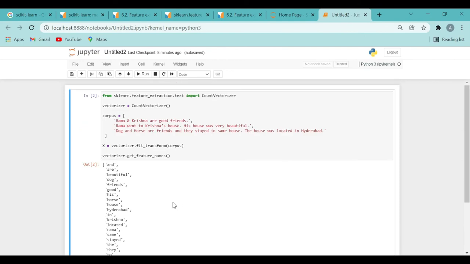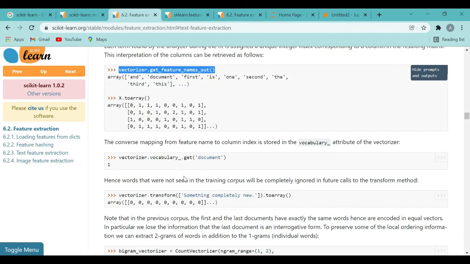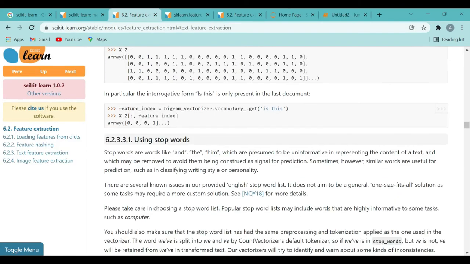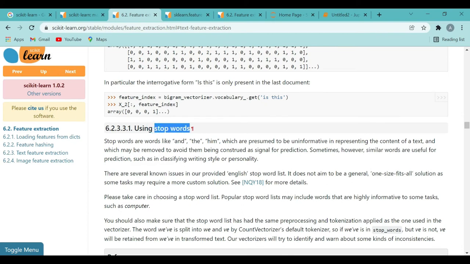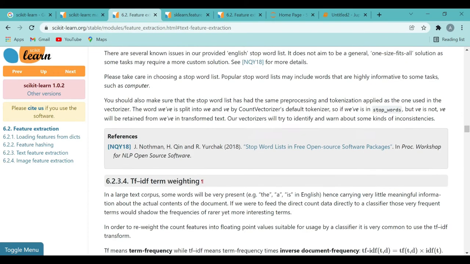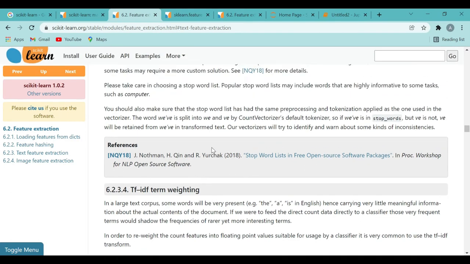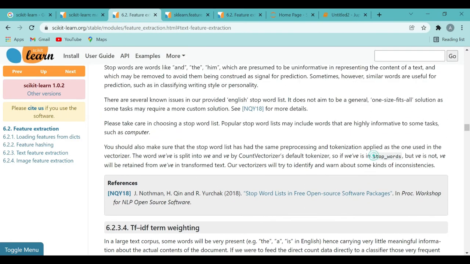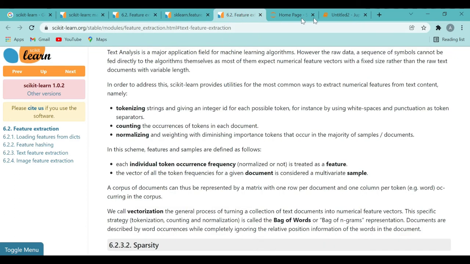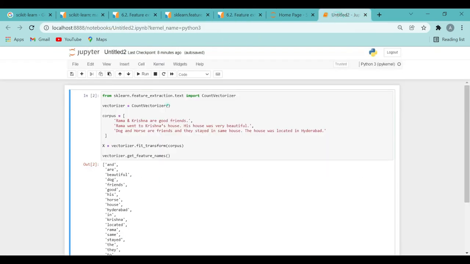The next thing we need to do is see how we can remove those unrelated words. Again, we can go through the documentation, and we can see that they are called stop words. There is a syntax to remove all these stop words. We'll just give stop_words equal to English, if you read through the documentation fully, you will get it.